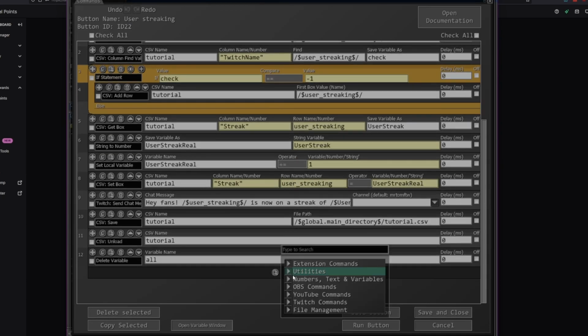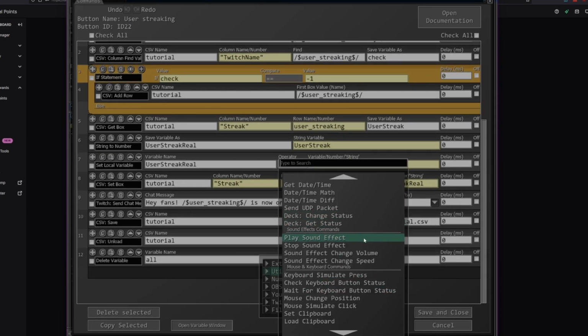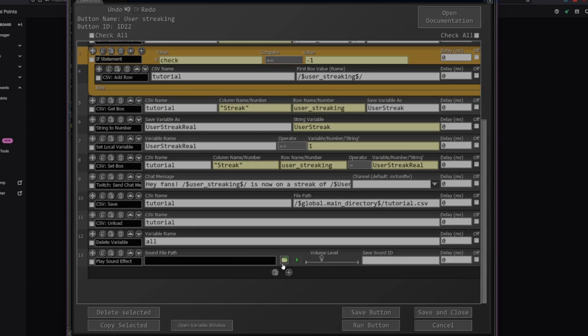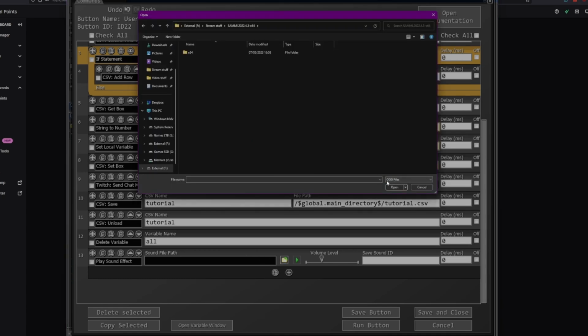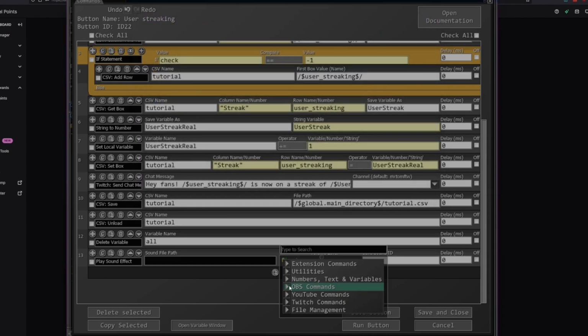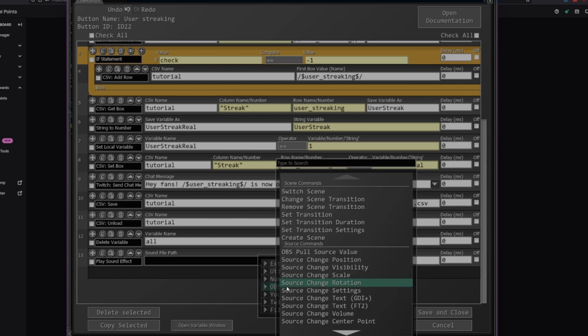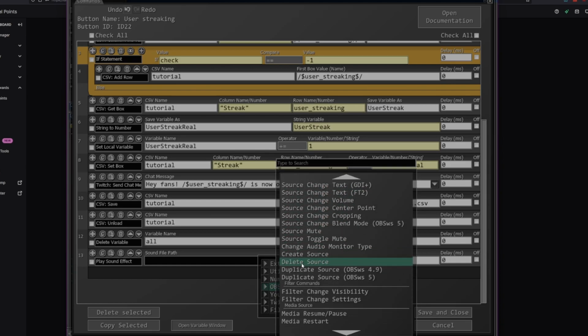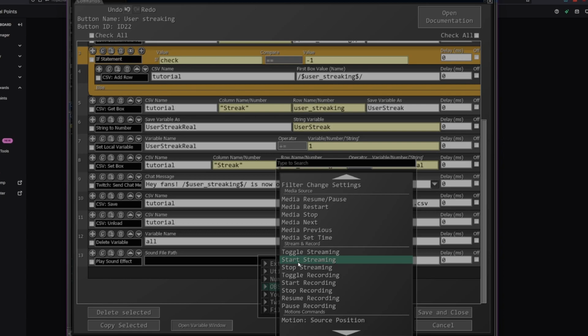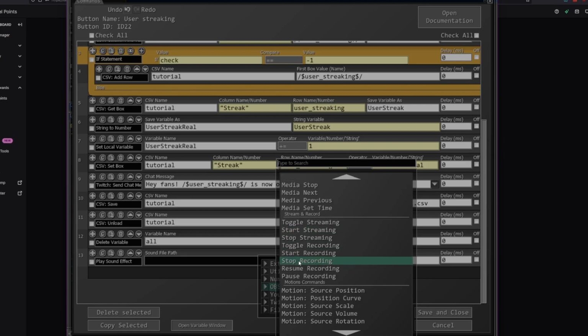Like, for instance, there is play sound effect. You could play a sound effect every time someone triggers it. However, SAMMI, because it's built using GameMaker Studio, only accepts OGG files, nothing else. So if you can convert your sound files to OGG files, you're away, but otherwise you're kind of stuck on that one. There are plenty of commands for you to mess with, have an experiment maybe. I always say when you're programming, when you're coming up with commands and whatever, just figure stuff out.